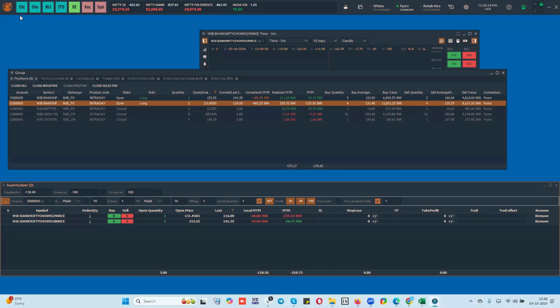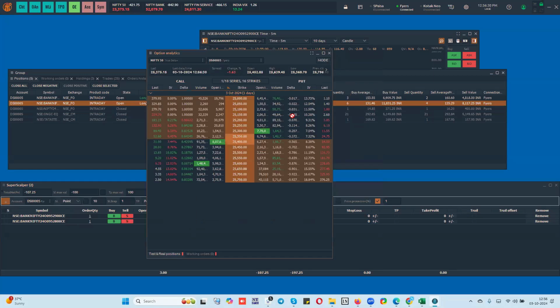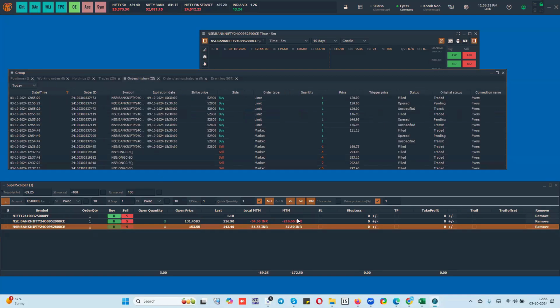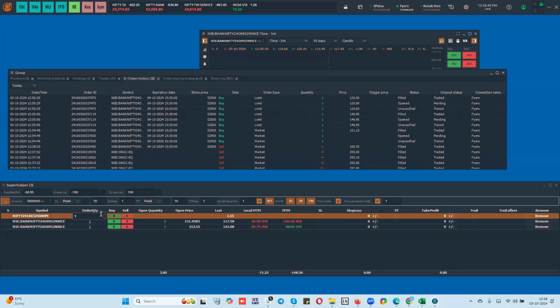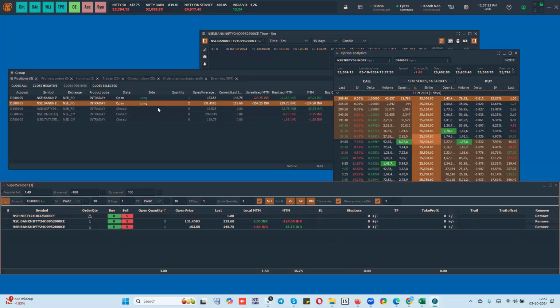Maybe we can try doing order slicing as well. Let's do that. Let's take out a very out of the money call contract, and I'll go to the order history. I will enable order slicing. I will put 75 lots. Just observe the order history here.